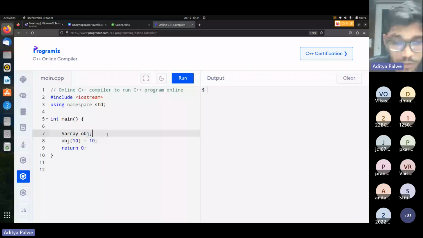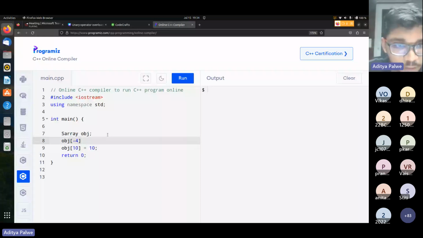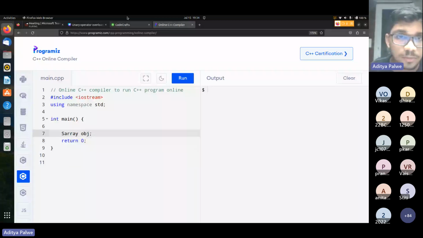So first it was obj -4, error; 105, once again error; 10, I'll get the value here, and I can change the value from whatever it was to 10. So this is the functionality we get from overloading the square brackets.